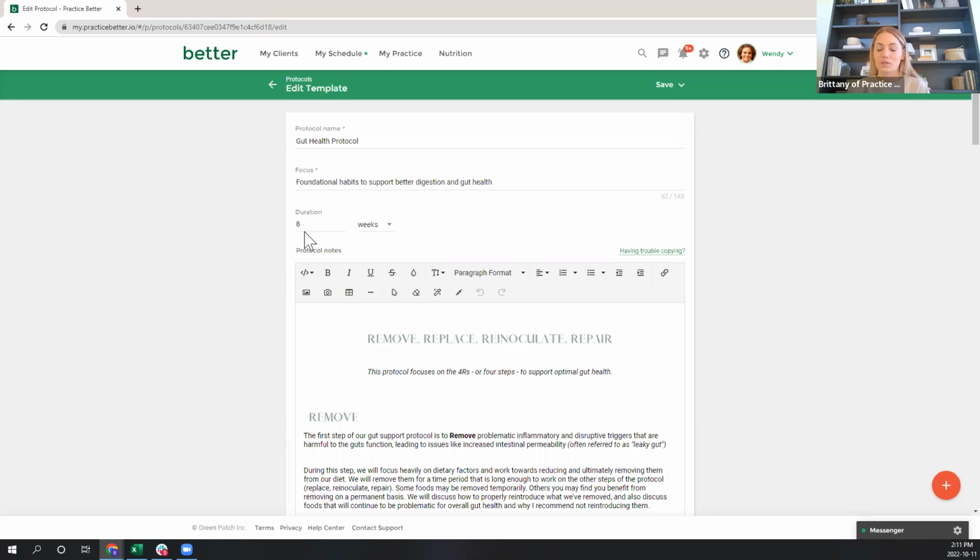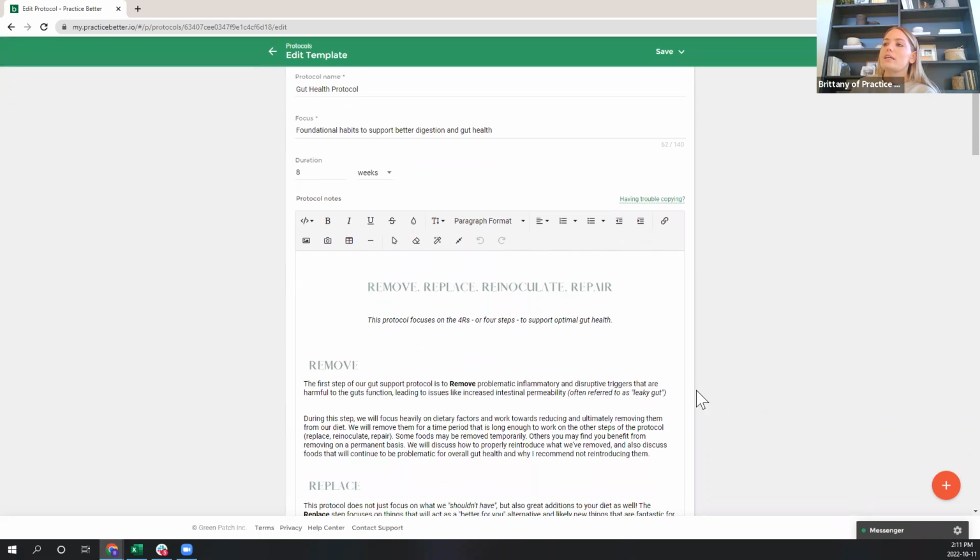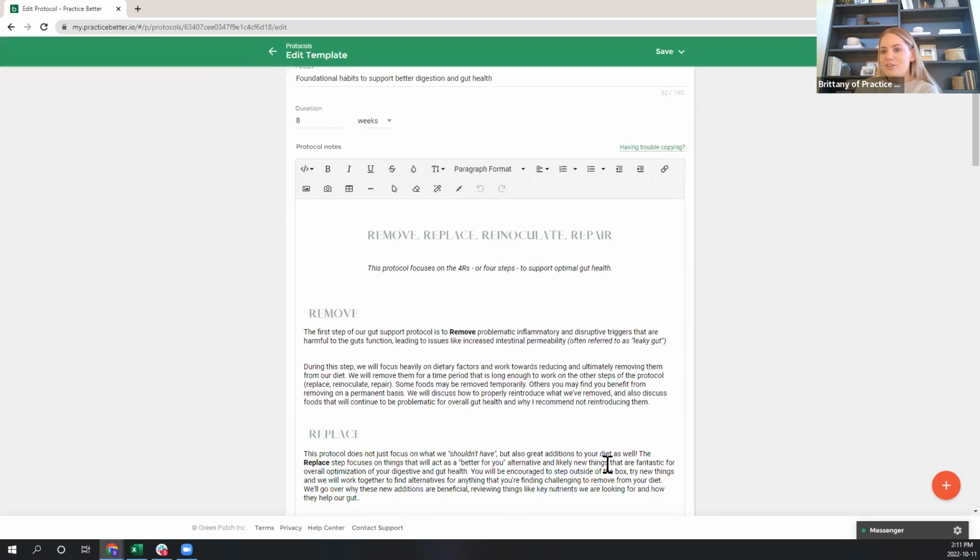Is this something where there's going to be multiple iterations once the client has checked off the first iteration and then they're ready to move on to that next step? Or is this the only protocol that you plan to deliver that client within the time period that you're working with them? So for this instance, I've set it for 8 weeks. And then we get into this text block here. And I mentioned here that I don't want this to be too text heavy or read like a textbook. That's my goal.